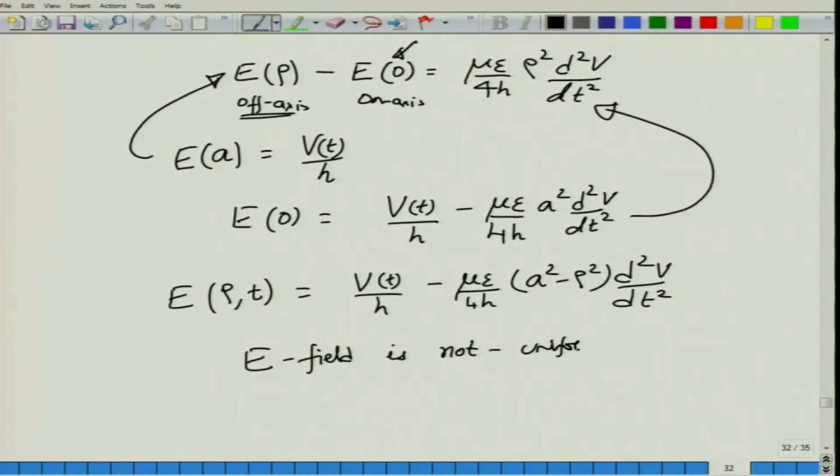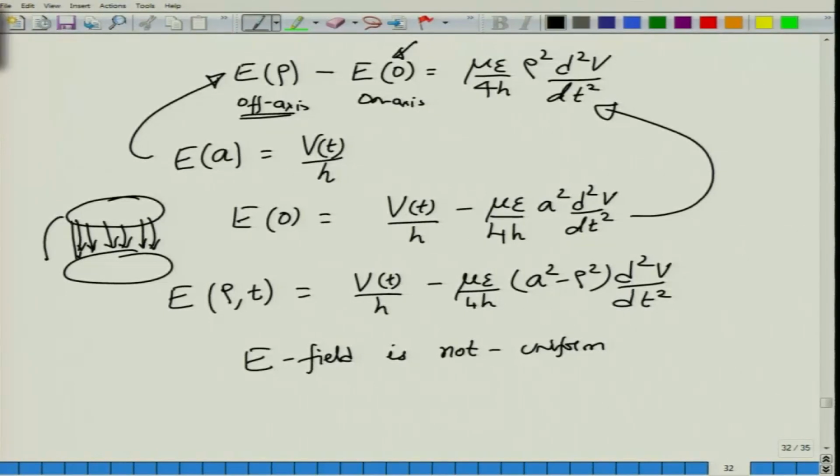This is a very important thing, because when you look at the sketches of a typical capacitor, in most undergraduate studies on circuit communication, the electric field is assumed to be uniform, except of course there is a fringing, but we have anyway neglected the fringing. So the electric field is taken to be uniform, and capacitance is very nicely defined, but the electric field is not uniform. The electric field changes as you move away from the axis.